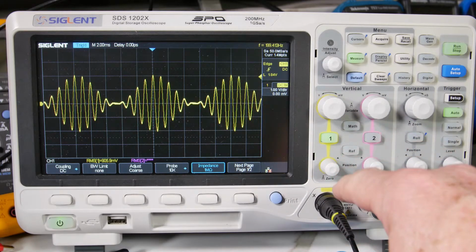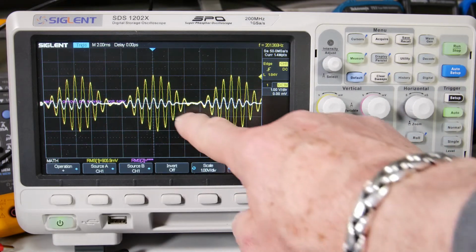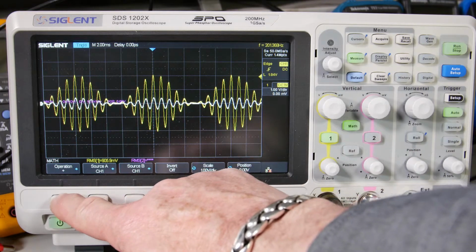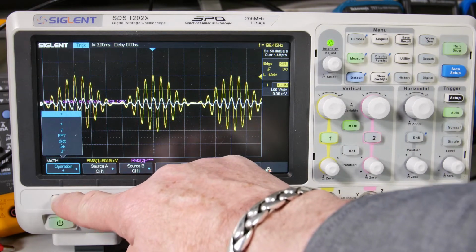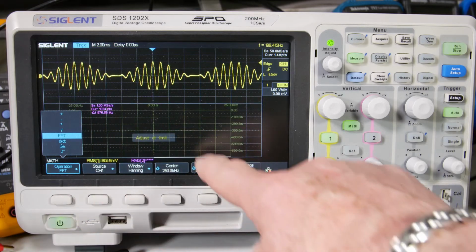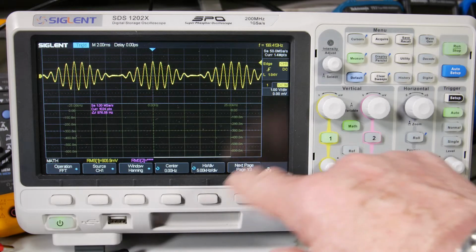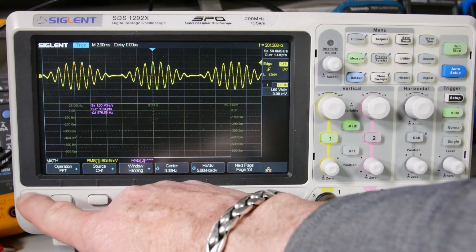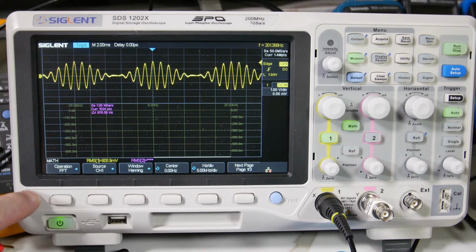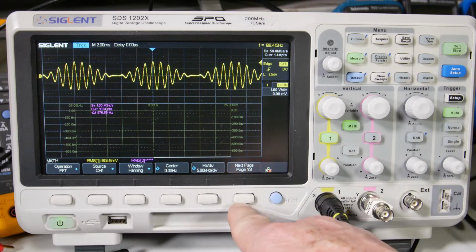Also, I just want to show you the math function. I'm looking at this signal here. Let's just say we're going to look at the math. You go to math and see it shows this, but what I want to do is go to option and go down here to FFT. And there's the FFT. Now to get rid of this menu, I have to touch something or wait for it. The XE has a button here where I can get rid of the menu so I don't have to wait. You can see all these different options you get with the FFT. I can come over here.